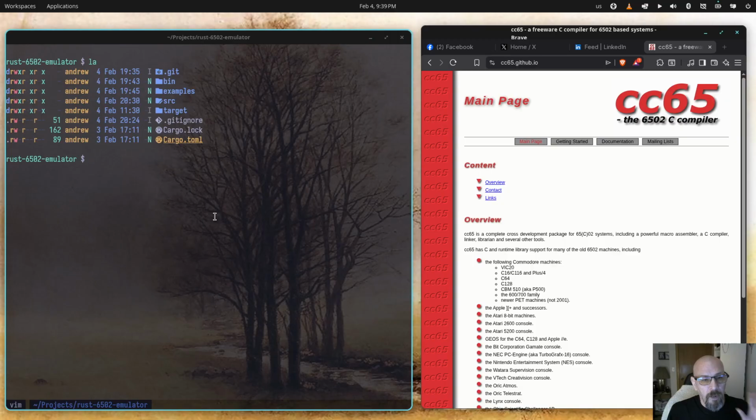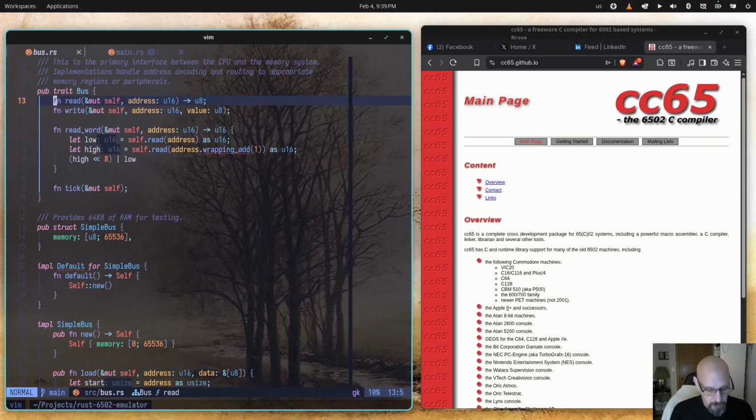So I'm not going to go through the technical stuff or the code, but what I want to show you is this here. This website is where you can get CC65, a 6502 compiler. It takes assembly and turns it into machine code. One thing I do want to show in the code is the bus, where you bring all your own stuff in, your memory, your IO, and all that stuff. The 6502 has a 7-cycle startup, and then it immediately looks for something at 8000. And 8000 is external to the 6502, so you have to bring in your own memory.